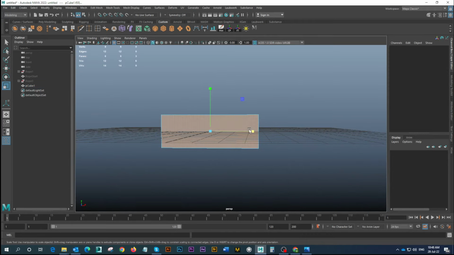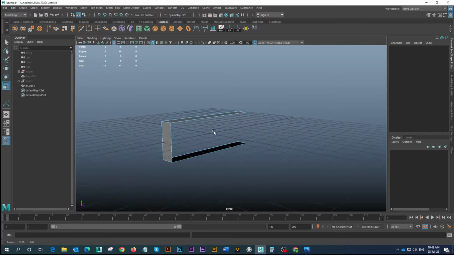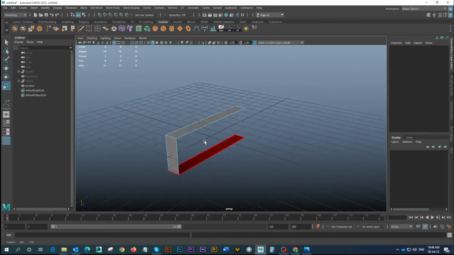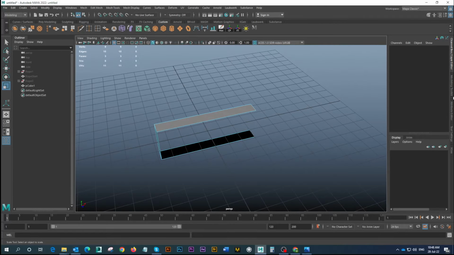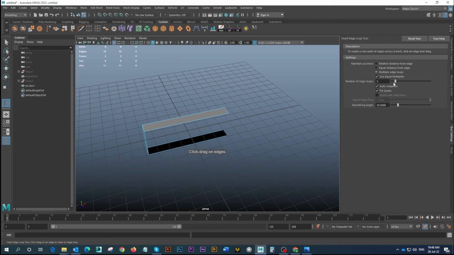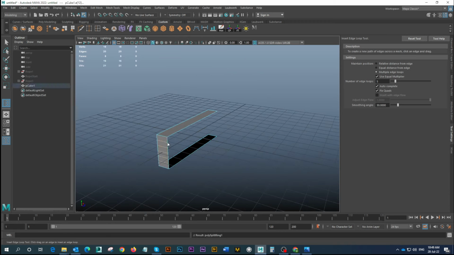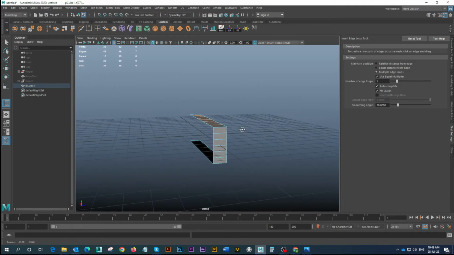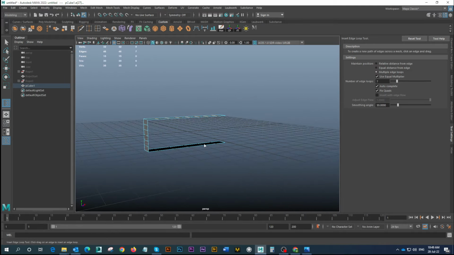And then let's add some divisions here. Click on this one. Here, let's add 5 there. For this one, we can make it 7. 7 is good. And here as well.